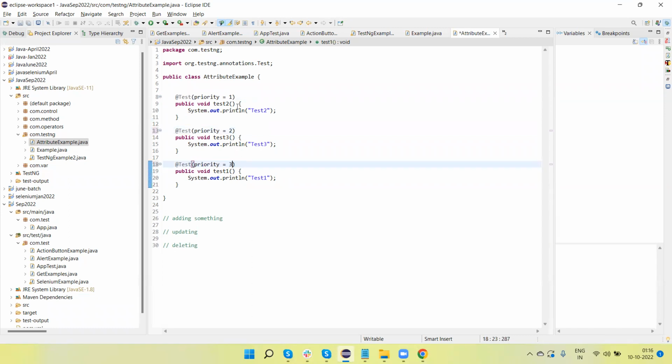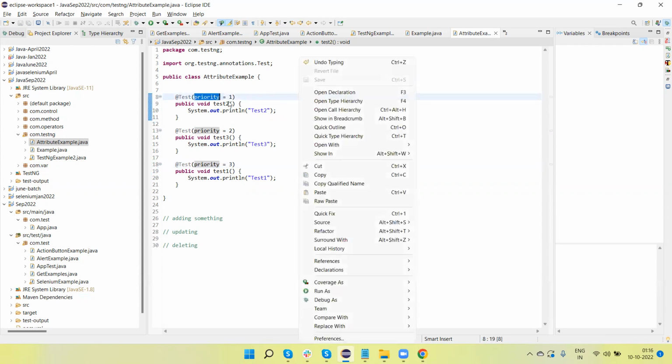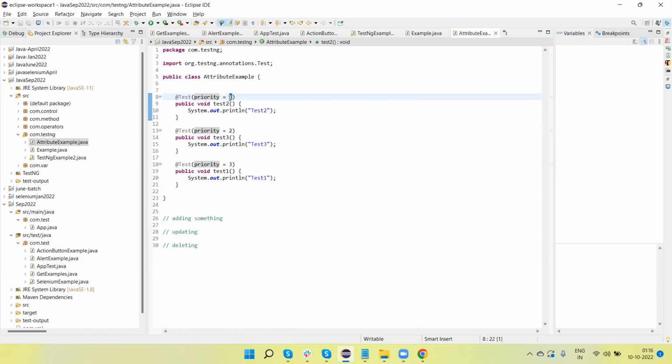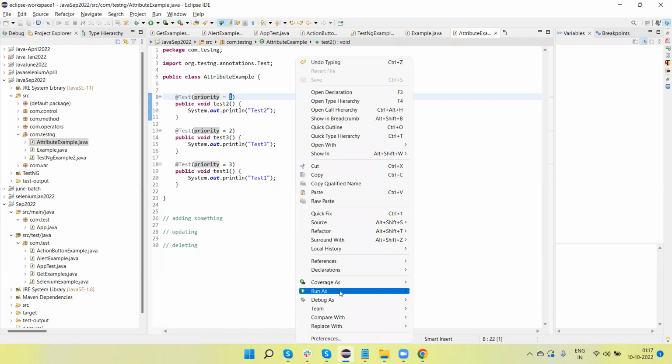Third is low compared to both. Now if I run the test, it will run the one whose priority value is less first. Less value means high priority. If we define priority equal to 1, it is high compared to greater values like 2, 3, 4, 5. So let me run.